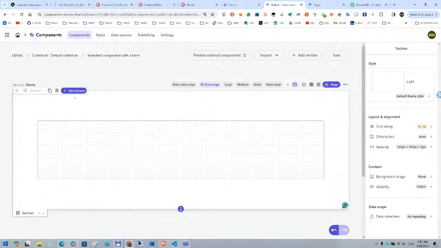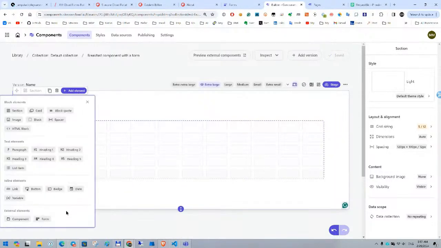And what if I go and add elements? Among the typical elements as we see them here, as it was before, we now have this external element section. So previously, you just had one external element, which is called component, that allows you to bring your custom React component, which you can register and use from here like a normal component, like a normal one of these primitives.